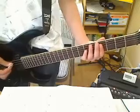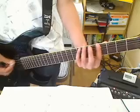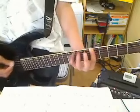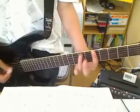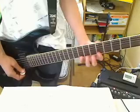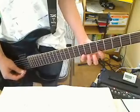And then you're going to do open E string, hammer on 4th fret, and then hammer on to the 7th fret, and then open E string. So you do that 2 times, and then the next 2 times, one guitar keeps playing that, but the other one does the same thing on the high E string.